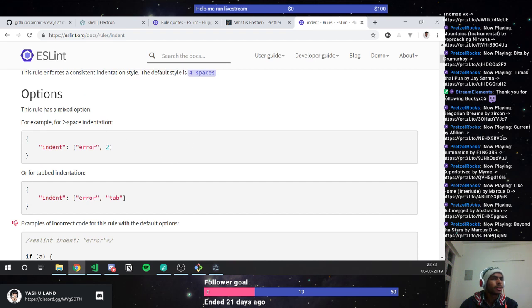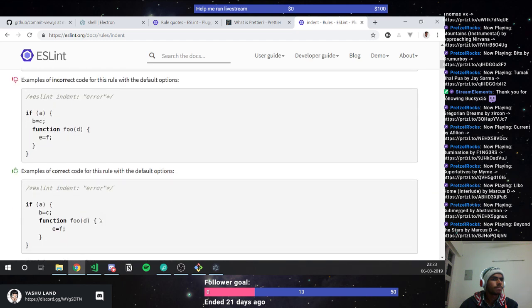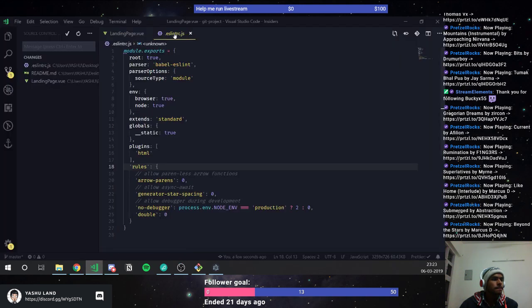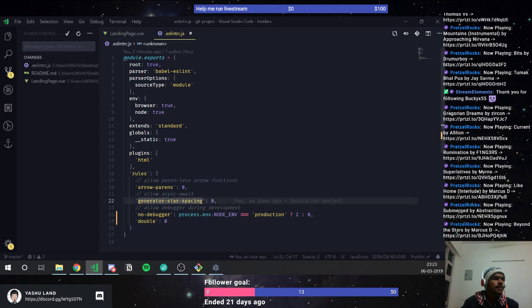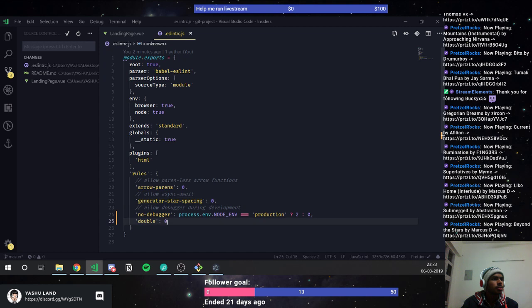This rule has a mixed option, for example for two spaces, for tabs. So we can write rules over here, right?